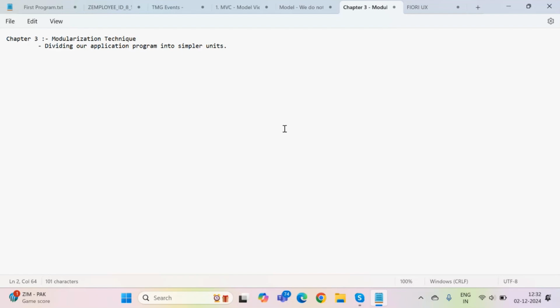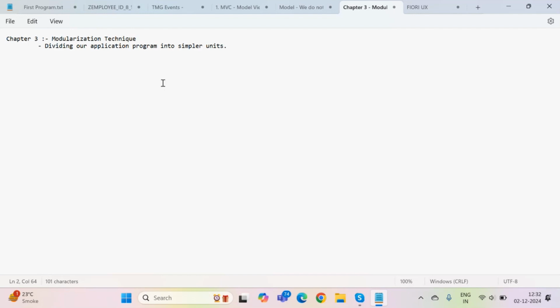So we always promote the reusability of our code. Instead of writing everything in one program, we can divide it using the modularization technique so that it becomes reusable in nature, and we can also reuse it in other programs. Is this clear?